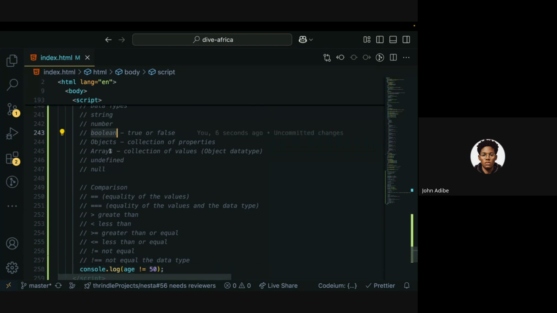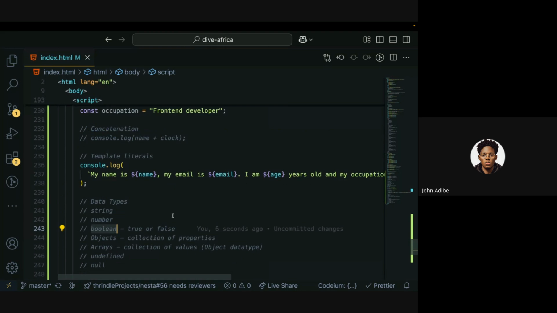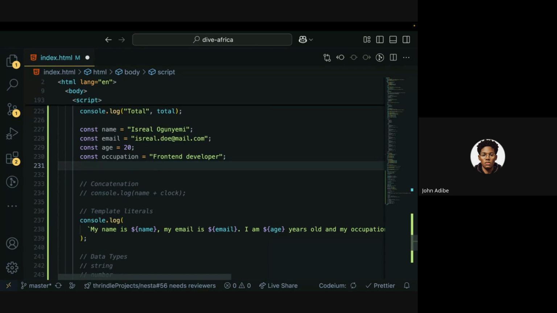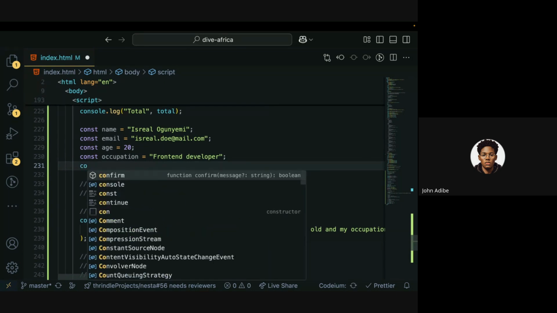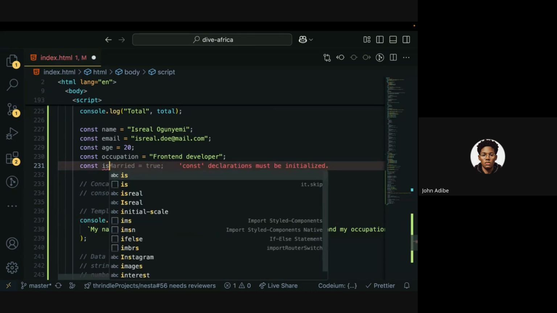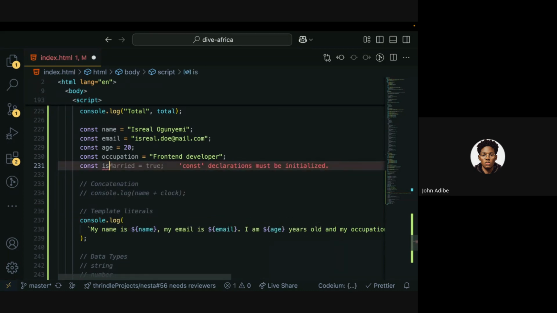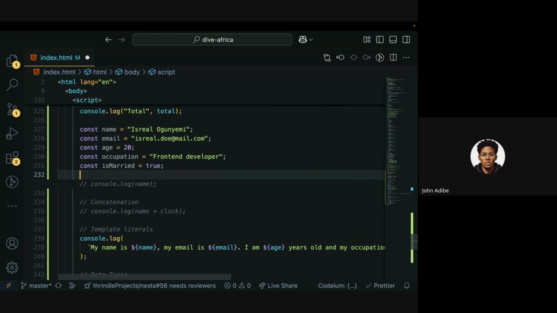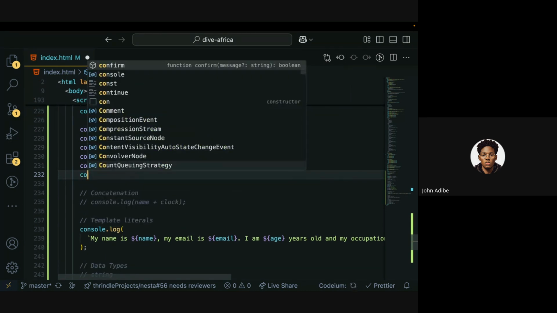So you can really represent a Boolean in true or false. Now, the time I was writing this, there was a point where I can say constant isMarried true. Is married, is that true or false? We are not contemplating whether you are any other thing. We just want, are you married? True or false? So isMarried can be represented with true, and there are other values that can be represented with true.